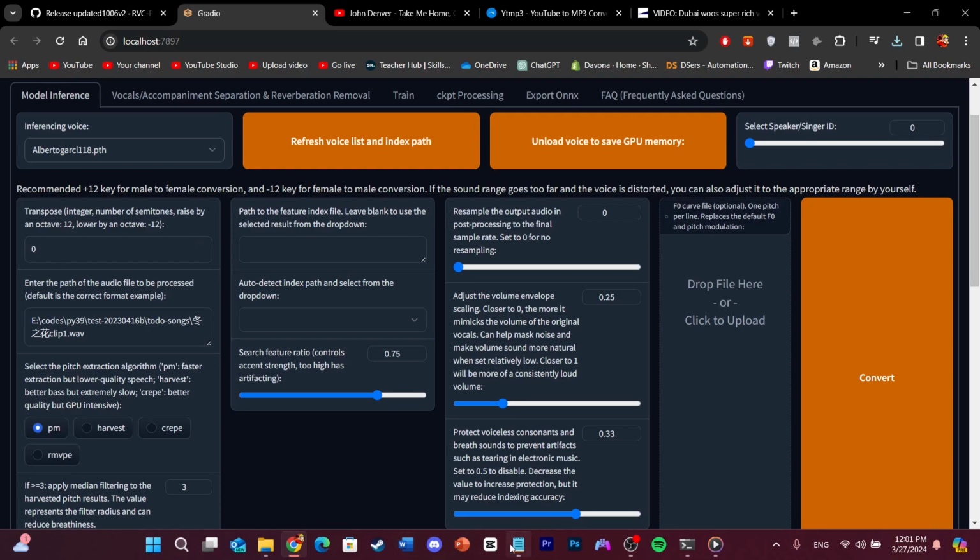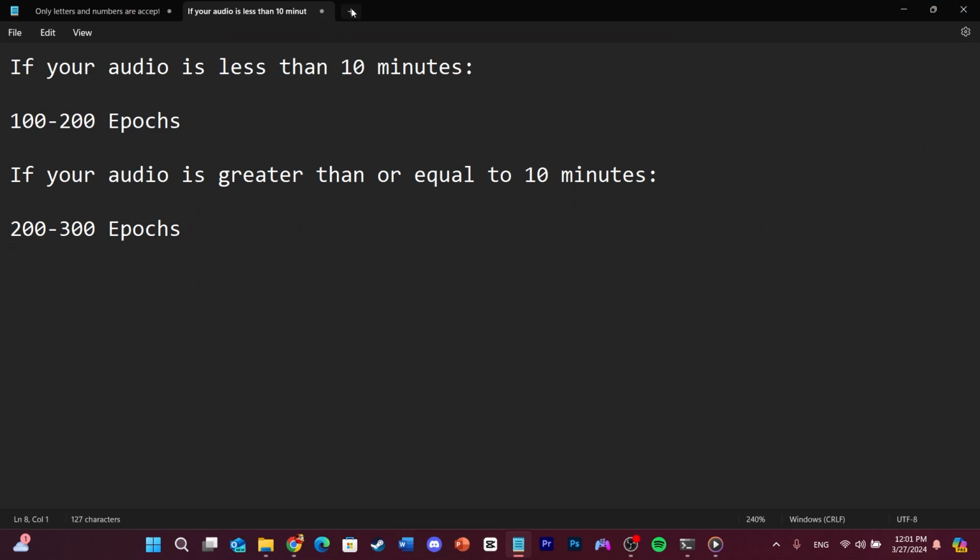All right, so here is a new rule. Transpose, also known as pitch, or also known as tune. This is the general rule for the best value for this setting. So if it was a male to male conversion, it would be 0.